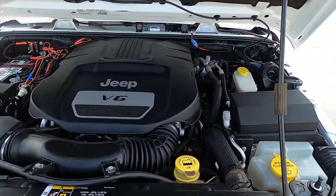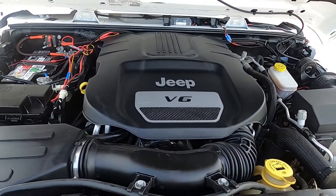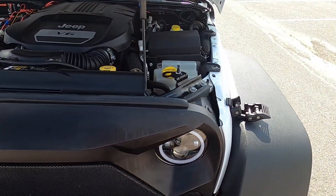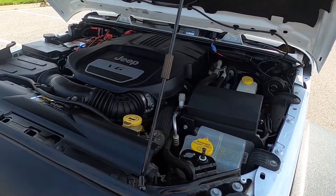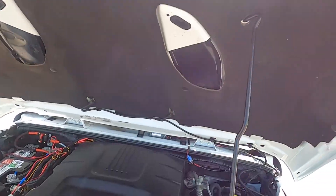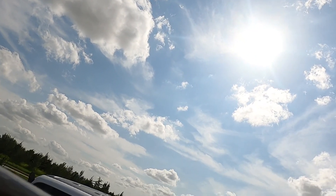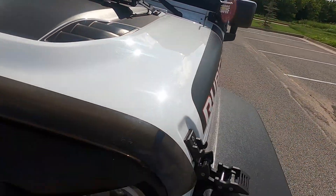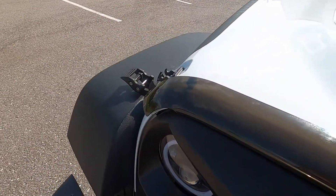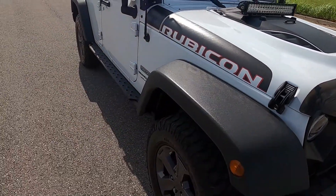It idles very quietly, feels really good and steady when you're driving. The shifts are super smooth and the power is there when you need it — obviously it's not a super fast vehicle, but it's enough to comfortably move the vehicle under its own weight; you don't feel like it's struggling to get around. The engine and transmission feel very healthy based on how it sounds and me driving it around. This is a really fun vehicle to have.